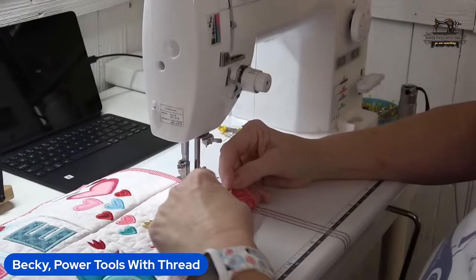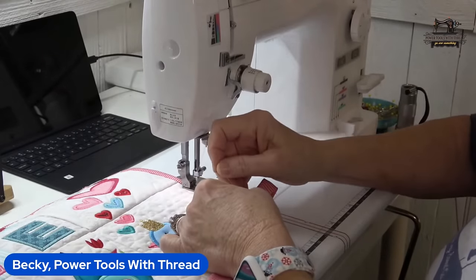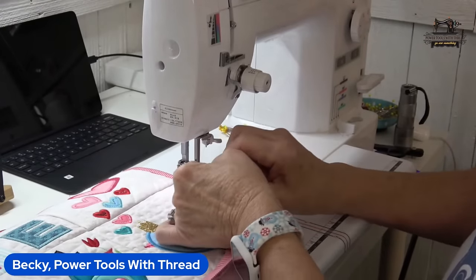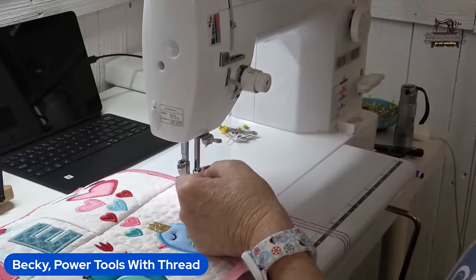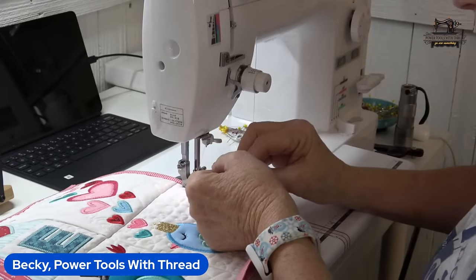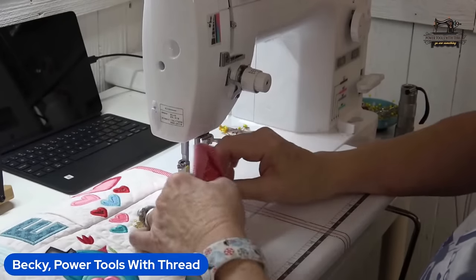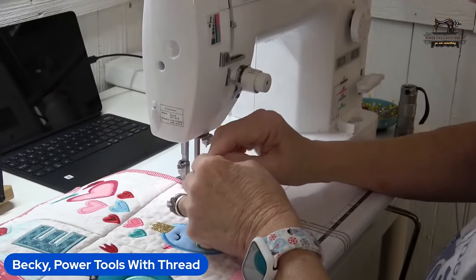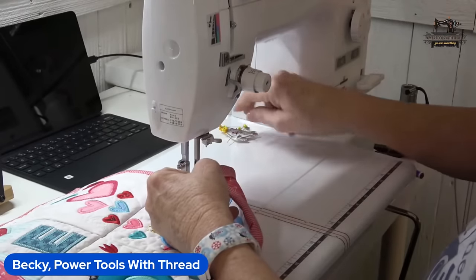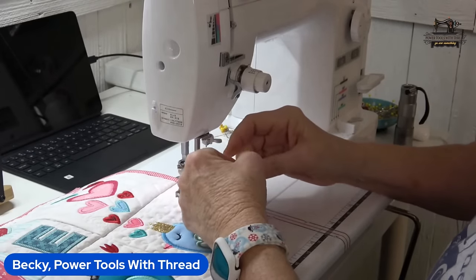So I like to fold over where I'm going to first. It makes it easier for me. I fold that over, and then I'll do the one on the corner, the side that I'm on, and match up and get that miter just right, if I've got my glasses on and I can see what I'm doing here. There we go. And I get that corner just right, and then I pin it exactly in that corner so it stays exactly where I want it.